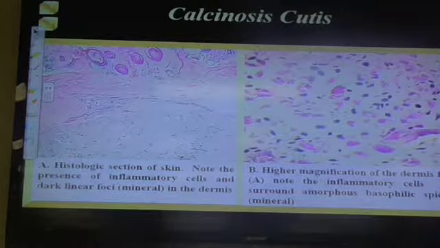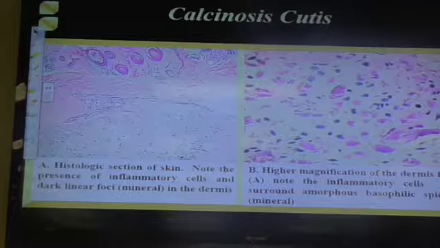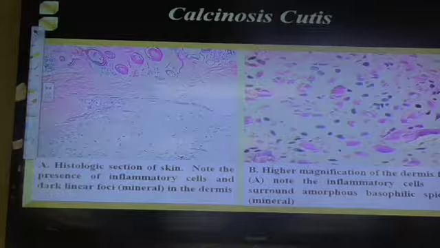And this is just showing you calcinosis. His histological section, well, not normal here. If you look at this section, you can see all the inflammatory cells. And if you go to a close-up, what's that dark purple stuff in there? That's your calcium. It's the stain as far as calcium is concerned. Okay?